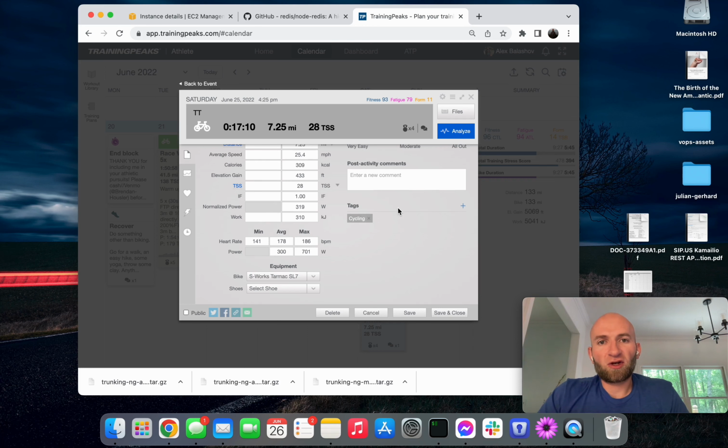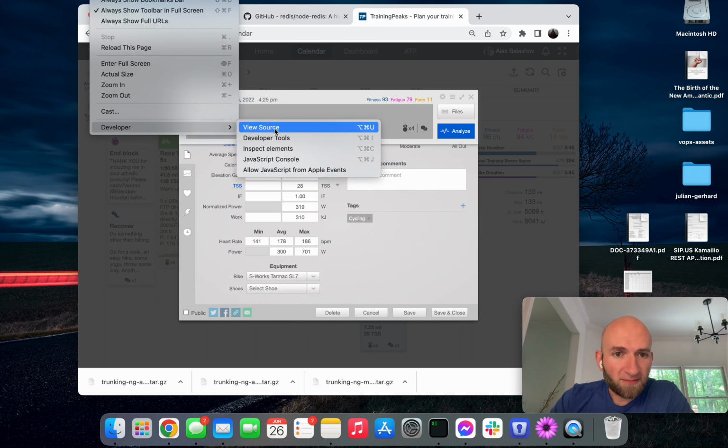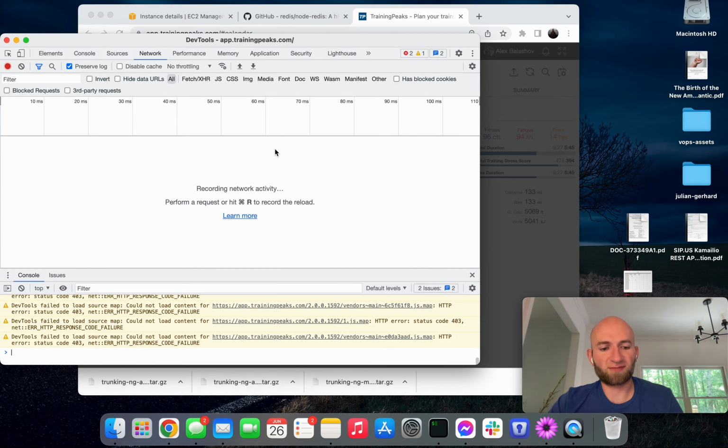So Safari and Chrome both have some kind of developer tools or developer console that you can open and inspect the network traffic, and I think the only catch is that it actually has to be open in order for you to get any useful information out of it in real time. So in other words, it's not going to show you background network requests that are happening while you don't have it open. So next time you go to TrainingPeaks, if you use Chrome, and Safari has something similar, in the case of Chrome, go to View, Developer, and Developer Tools. You can also reach this by pressing Option Command I on your Mac.